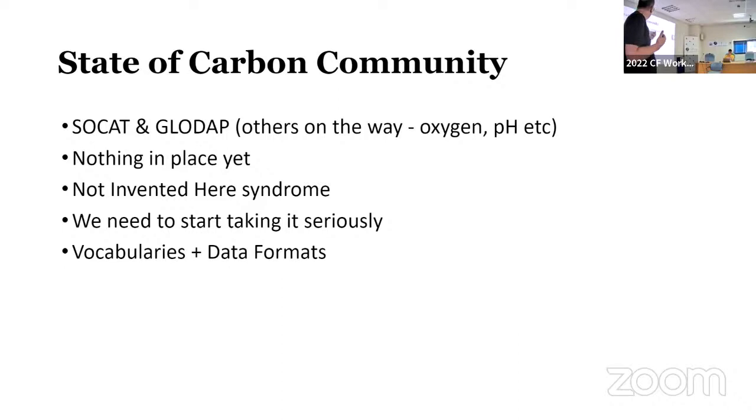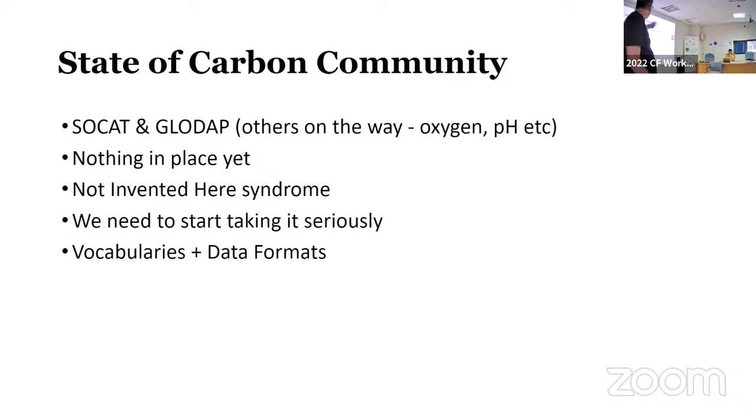We have a fairly large case of not-invented-here syndrome going on, where people come in, search standard names, and go, well, that doesn't quite look right. The canonical units are weird. There's something to do with chemistry and moles that didn't quite match up with their expectations. So they go, oh, this doesn't work, let's build our own. Yay, we've got another standard. We've got to try and map it. So we'll try and stop that from happening. But those are discussions you have in these communities. We do need to start taking it all seriously.